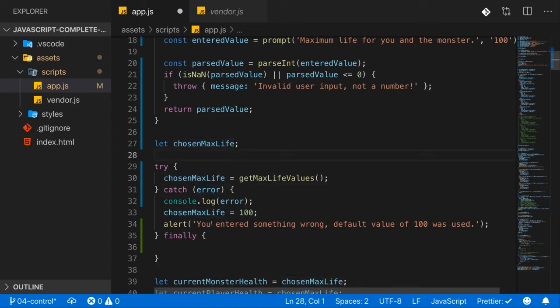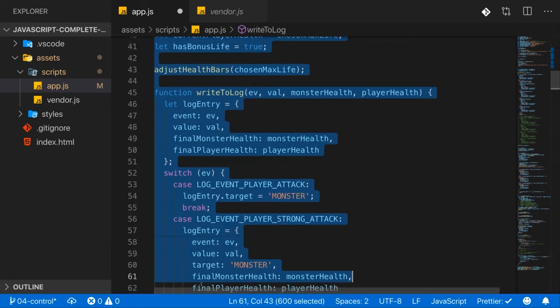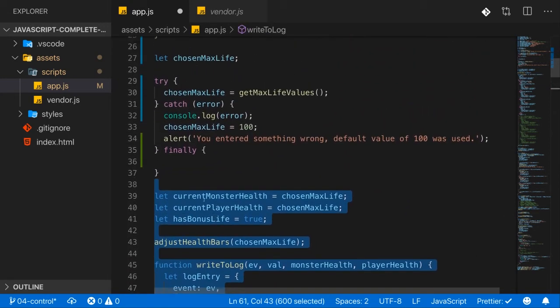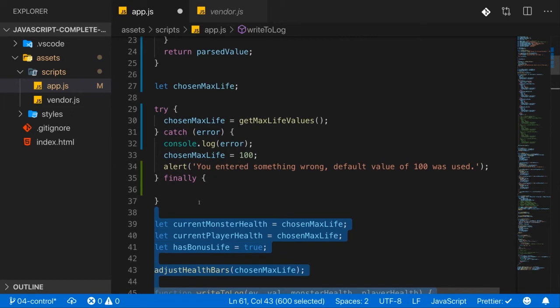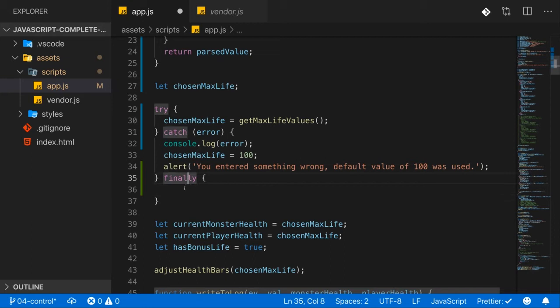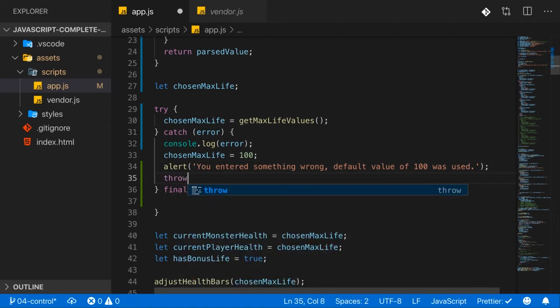error or not. Now you might wonder what the idea behind that is, because the code after try catch, so all the other code, also executes here, no matter if we had an error or not. So why would this be helpful? Well, you can use finally to do any cleanup work if you, for example, have a case where another error happens inside your try catch block. And be that only because you maybe throw the error again. That's also something you will sometimes do the more advanced you become.